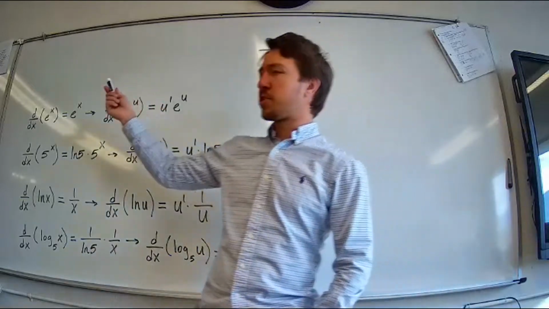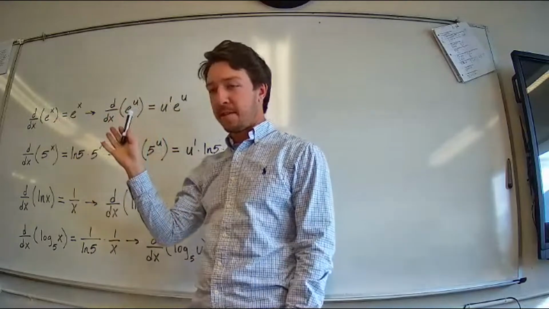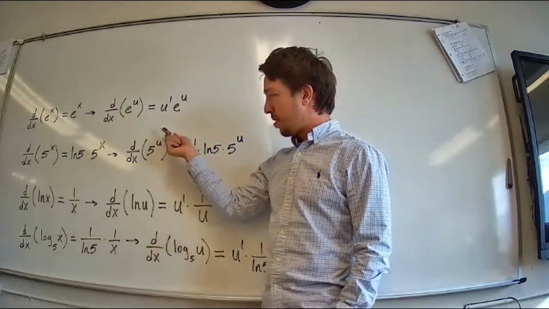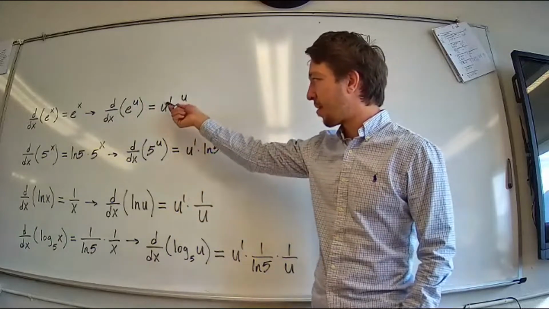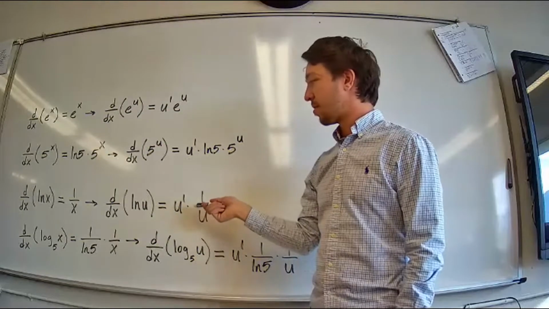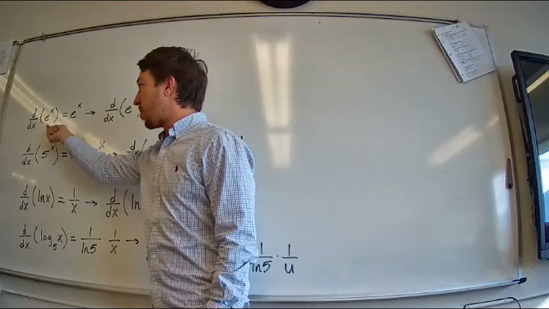First thing we learned yesterday was that the derivative of e to the x is e to the x. Famous example. Now, what I've drawn on the right-hand side here, maybe you can identify that. What am I drawing on the right-hand side for each one of these results? This is the chain rule version. So this is a result you've got to know.